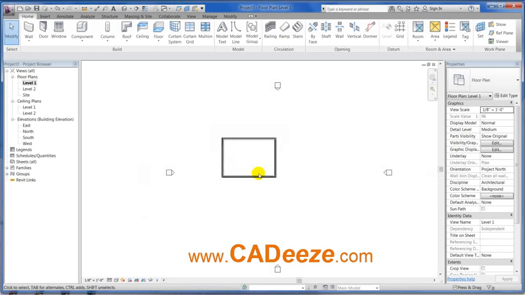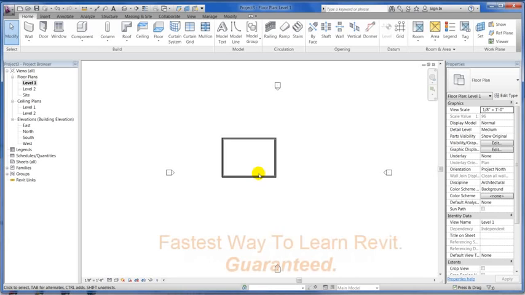Next we're going to start drawing. I'm just going to get you straight into drawing, that way you can start being productive. Like I said, this is going to be different than other videos. We're just going to get straight into the drawing aspects of Revit. There's a lot to learn, but we're going to get you up and running and doing your own projects as quick as possible, and that way you can start making money.